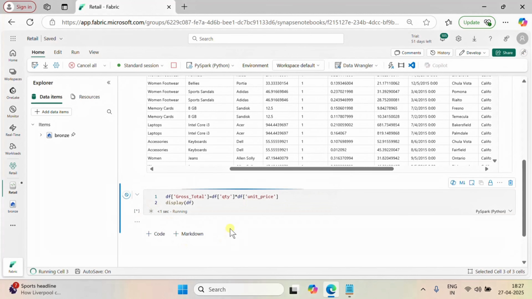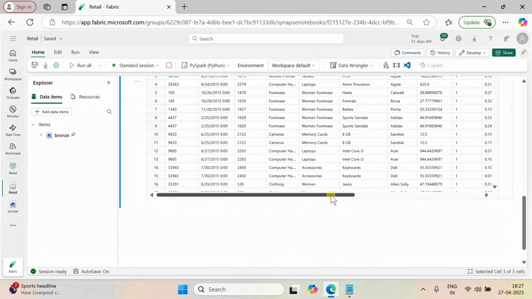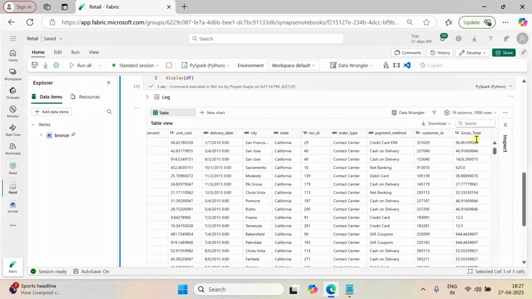Let me run it. Okay, so we got our new column added as gross total, and here we have the values multiplied by unit price and quantity.